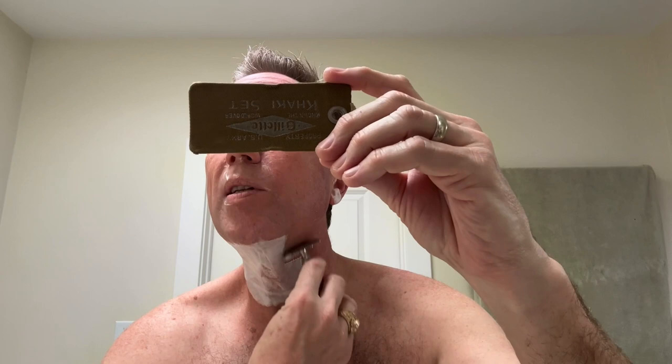This smells good — that Christmas stuff smells great. This is a really good razor, in really fine condition. Like the one I saw at the World War I museum in Kansas City — that was a Khaki Set that was super grungy, like it had been in the trenches. I don't even know if this one made it to the trenches, but if it did, they took care of it. The case is pretty dirty with oil on it, so who knows? Wouldn't it be fascinating to find out? There's just no way of knowing.